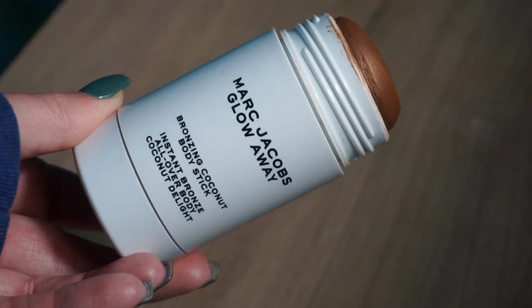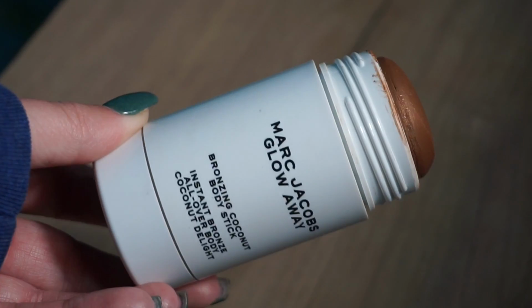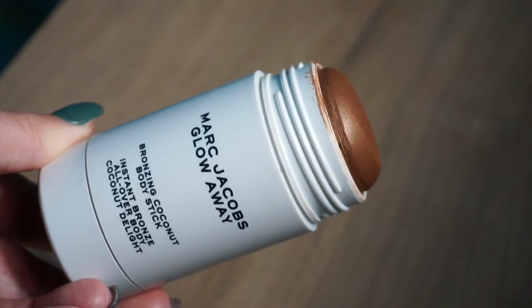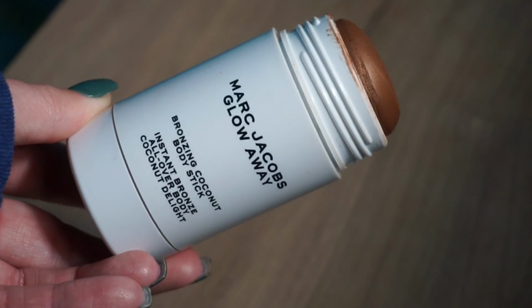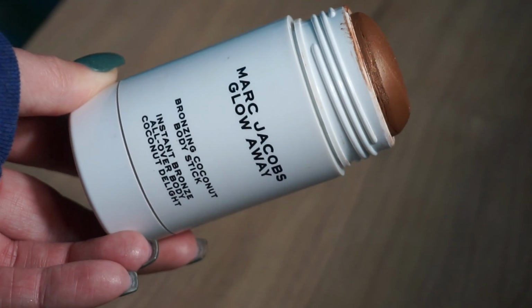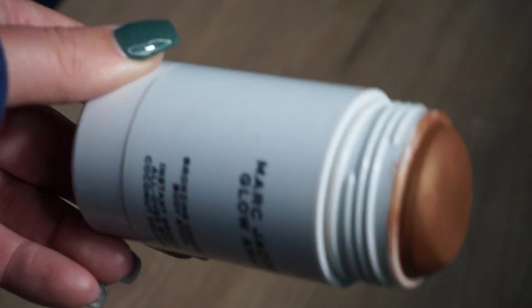I like the Fenty body sauce. I thought this would be something like that, just a little bit lightly over the body. But while it swatches beautifully, it never really sets on me. So it just stays looking wet, and it gets off on my clothes. It can't stay, you know. I don't have time in my life for things that just don't work.